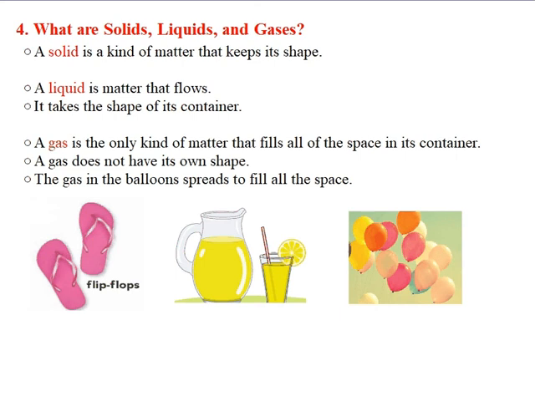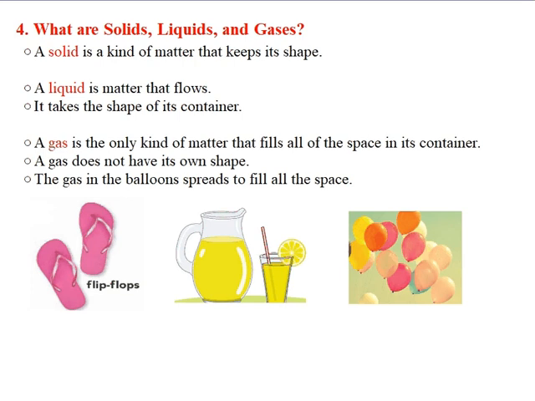Now, what are solids, liquids, and gases? By definition, a solid is a kind of matter that keeps its shape. Let's look at the flip-flops. A flip-flop is a solid. What happens if we move the flip-flop? It will keep its shape. So that's why the flip-flop is a solid.